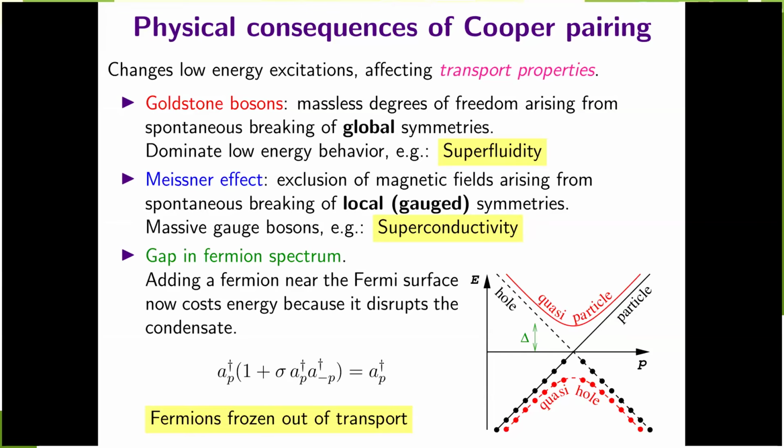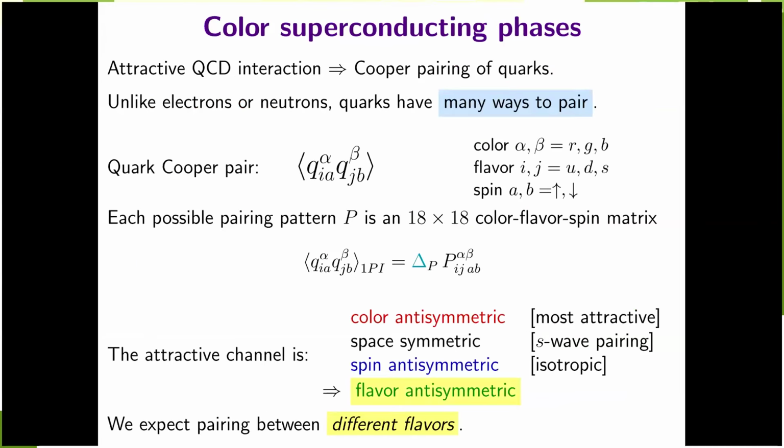Okay, right. Okay, so now I'm going to go specifically to quarks, okay? Up to now, everything I said was very general, right? It could be talking about electrons, Cooper pairing, and making a superconductor. It could be talking about helium-3 atoms, Cooper pairing and forming a superfluid. It could be about any fermions, really. But now let's think about those quarks.